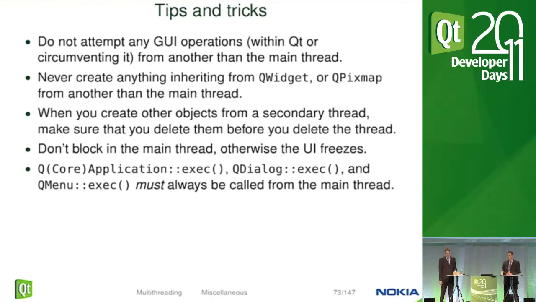And finally, we'll end on a high note. If anybody is surprised by this next bullet point, you are in the wrong class for sure. Don't block in your GUI thread, because then your user interface will not update. If you're in a slot and try to acquire a lock on a mutex and it's locked for 10 minutes, then the GUI thread will not run, which means it will not refresh your screen or do anything else. So don't try that.